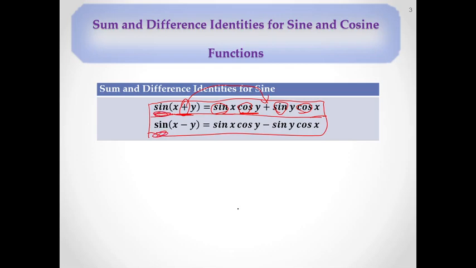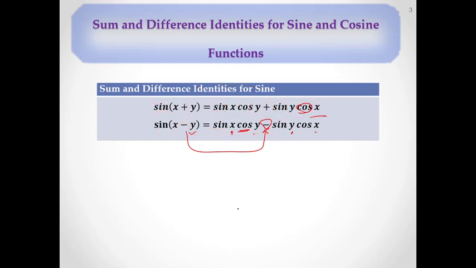Now sine x minus y, we have minus here and we have minus here. And the pattern is again sine cosine. So it starts xy and then it goes like yx. So these are the important things you have to know. I mean, you have to memorize it. Can we get them from the unit circle? I mean, you can obtain these from the unit circle, but it's not trivial. It's not directly seen, so it will take time to show them to you. So we skip that part. The only thing I want to emphasize is you have to memorize them.